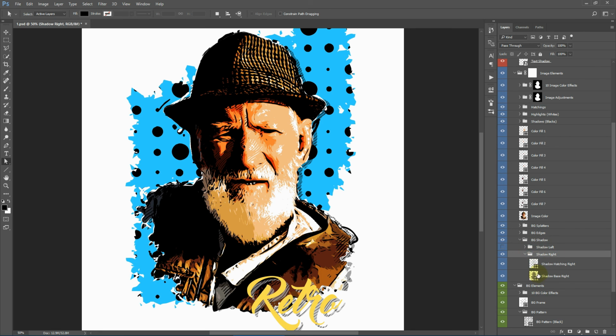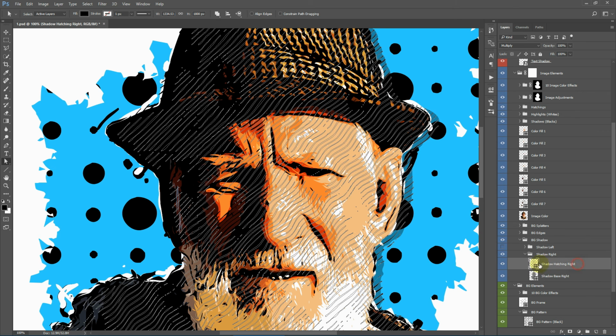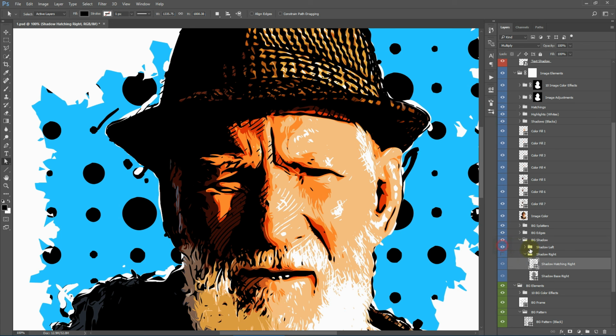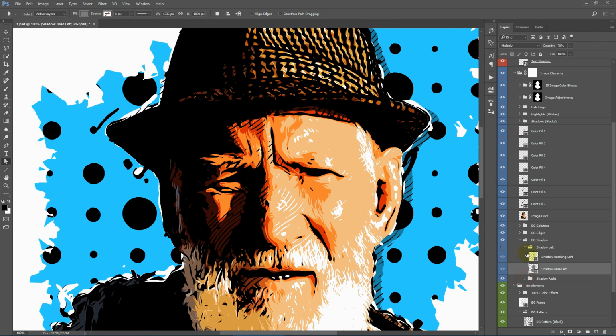Our shadow areas are also turned vector. Our shadow hatching, we have vector path with nodes and anchor points. Same goes for the shadow left. We'll show the shadow right here.